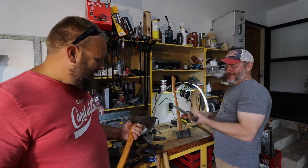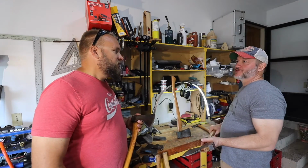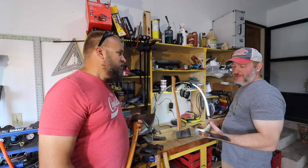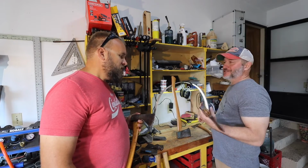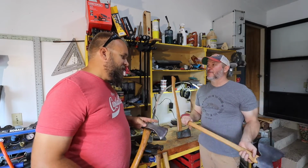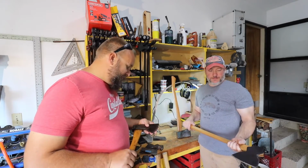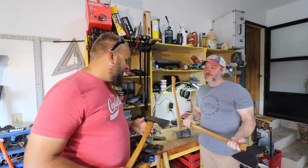But yeah, this was a fun piece, and this is actually one of my keepers. This is one that I just made for myself. I've never used it, but I just like it. And that's kind of what I was getting at whenever I picked them up, is that if you don't put any thought into it, or you never have, they both look like the same thing, but they're very different purposes.